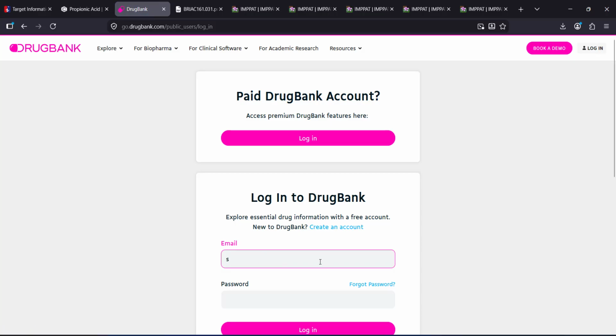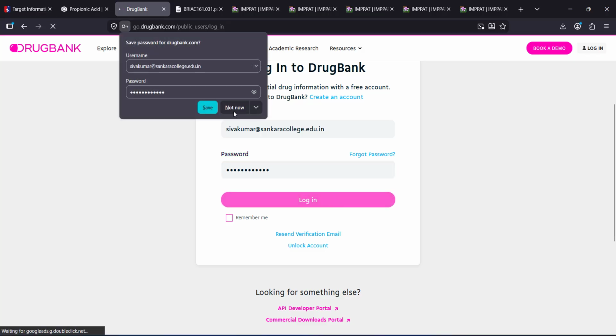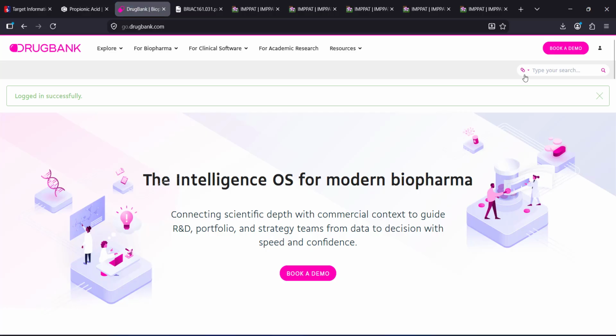It needs an academic login. So you go to DrugBank and log into it, and then you can select a target or drugs.